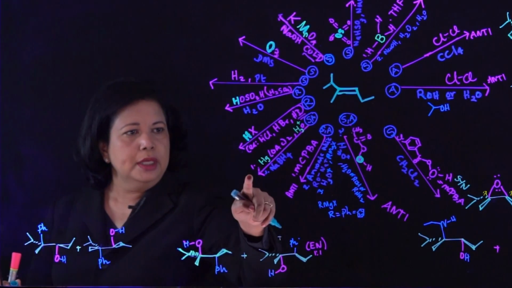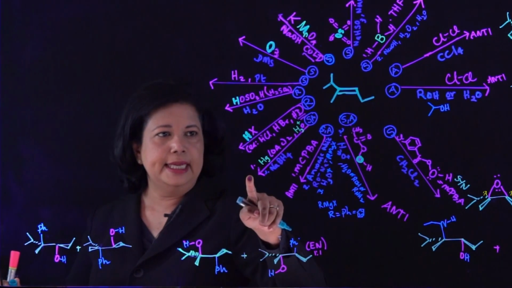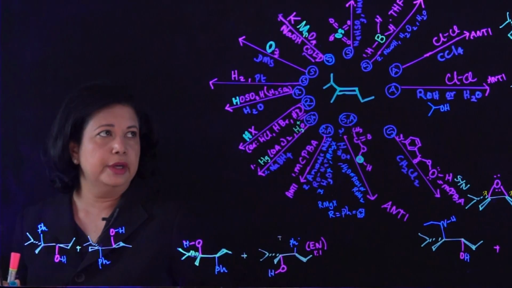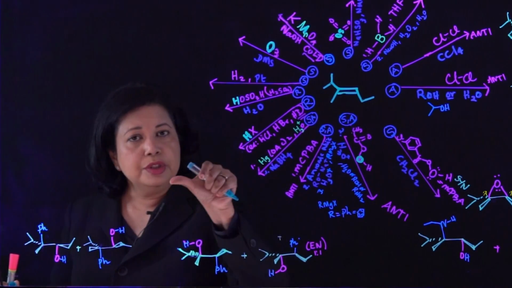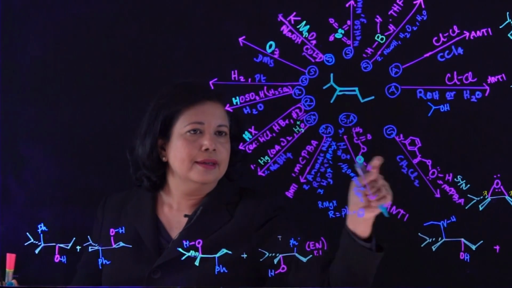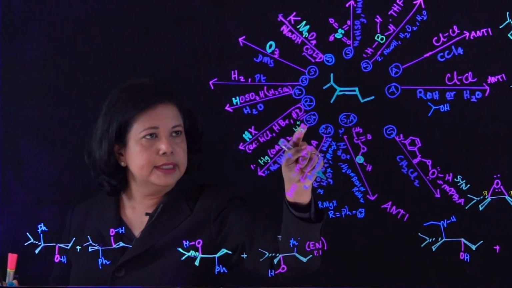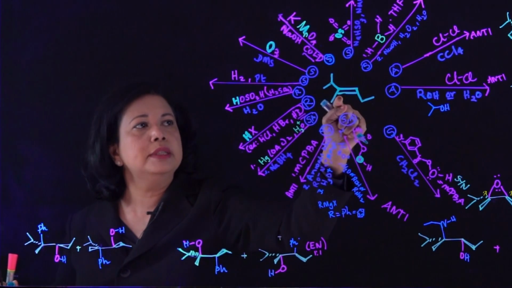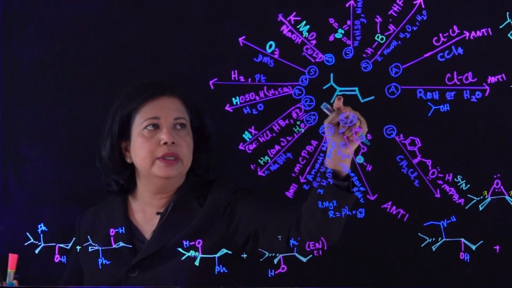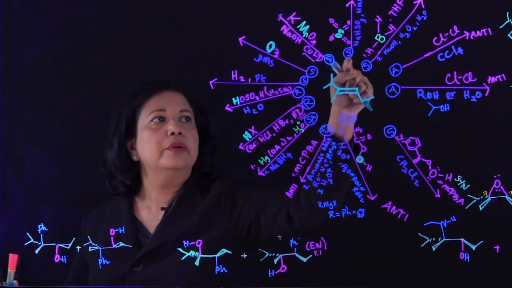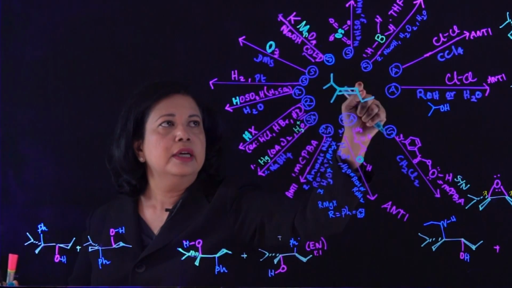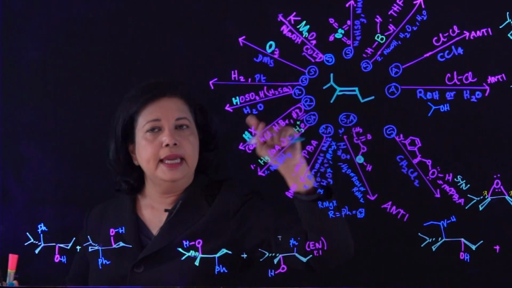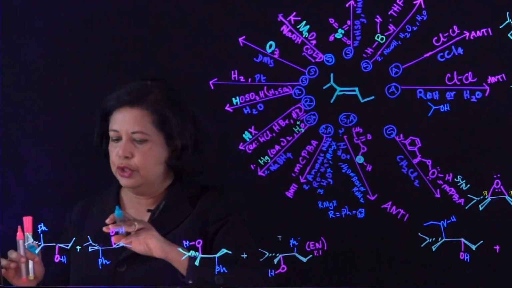Now, what about mercuric acetate and sodium borohydride with a trans alkene? Well, mercury also forms the three-membered ring. And then it's going to be attacked by the water at the most substituted carbon. So you'll get a hydroxyl here. Mercury rolls over and gets kicked out by the hydrogen here. And so that is going to be achiral now. So let's draw that out.